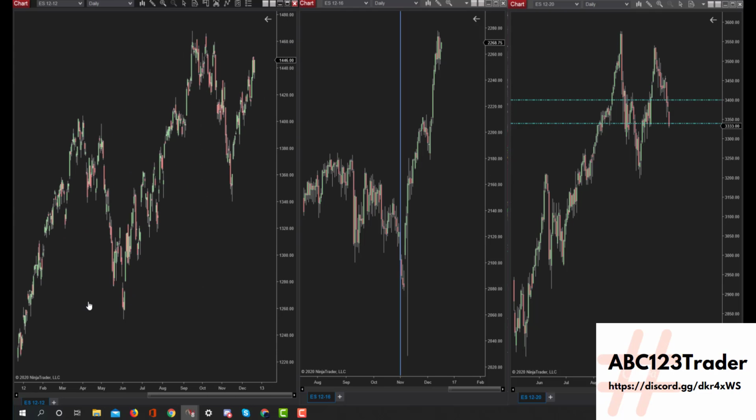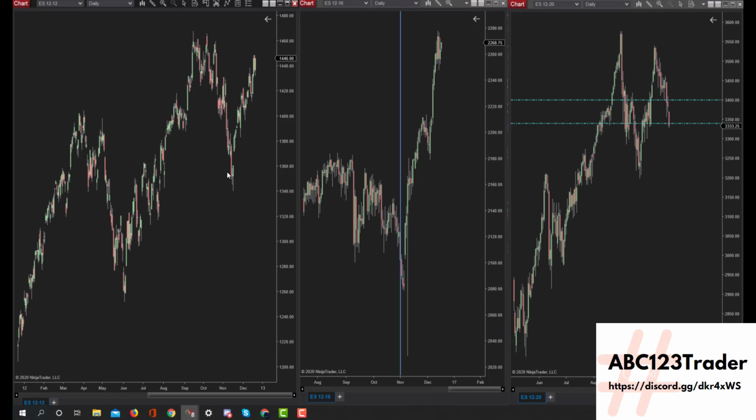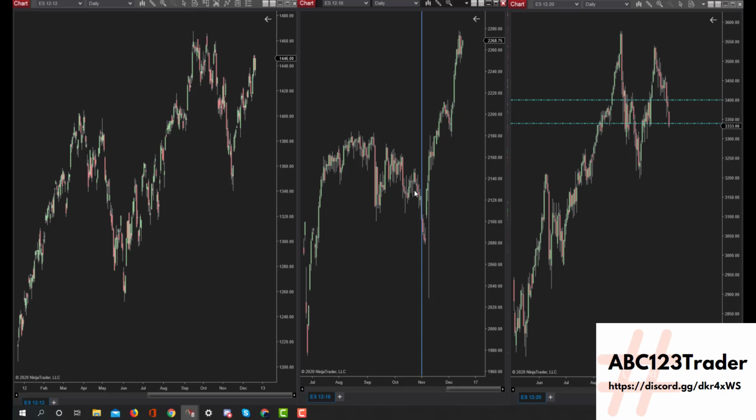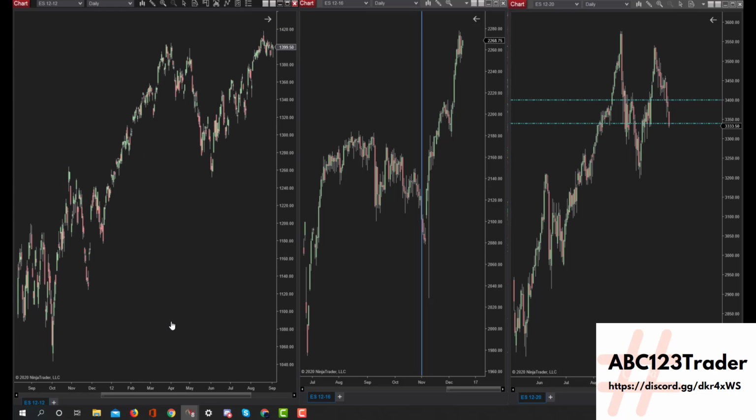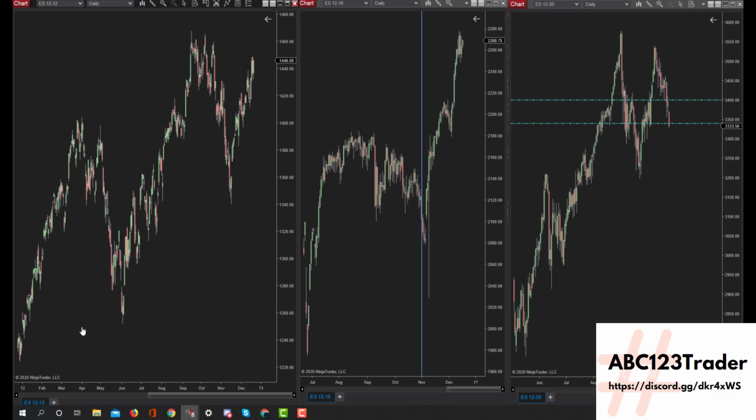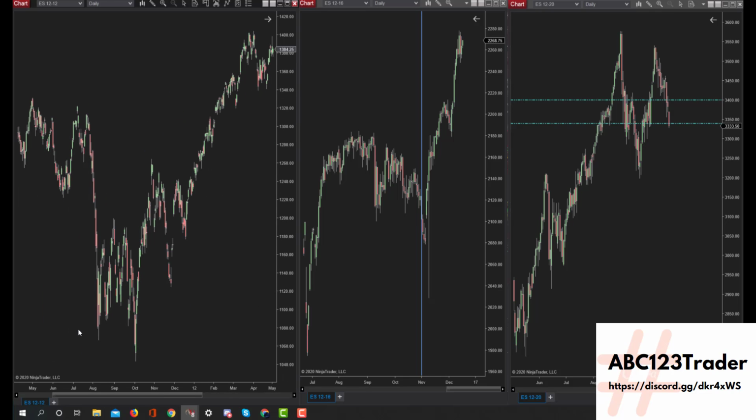Please tell me why every election it looks like it's going to crash and takes off again. Same thing here. This was the big crash, the big drop, and it takes off again, and here we're doing the exact same thing over and over and over again. The market makers are just setting up their positions, confusing us as retail traders, so they can take the monies. As you can see here, look at this beautiful W pattern.